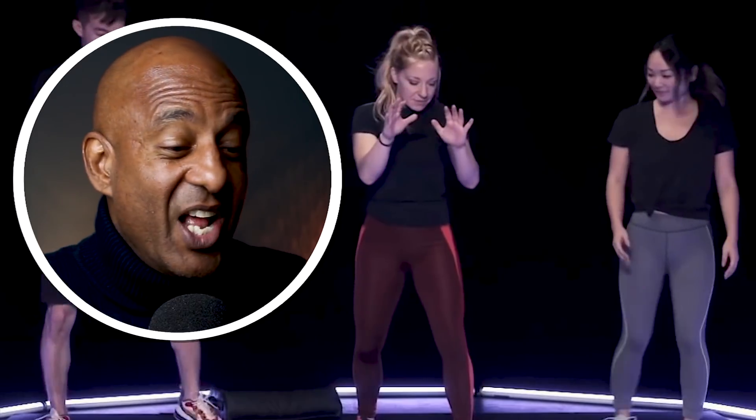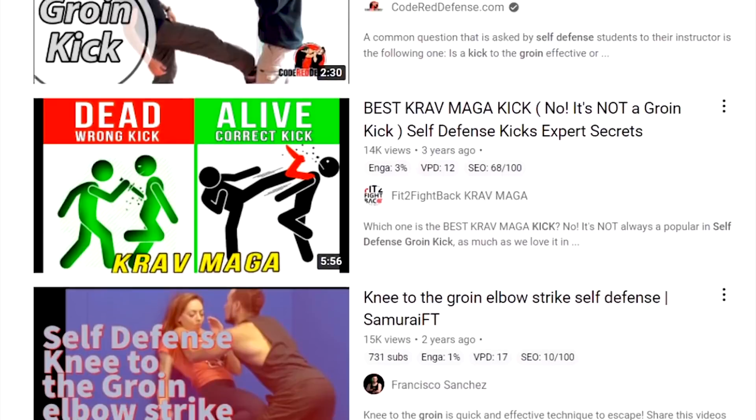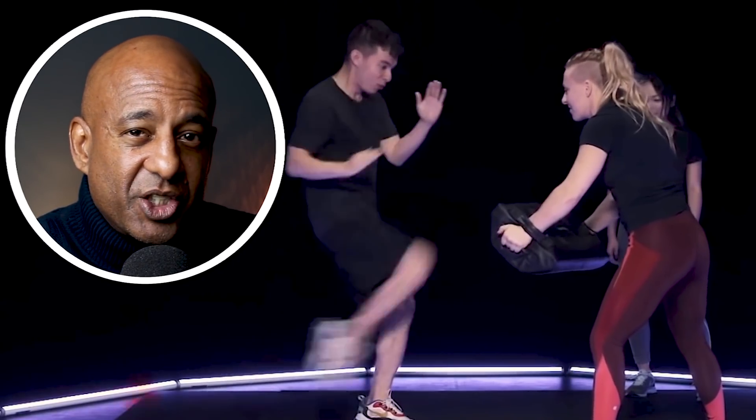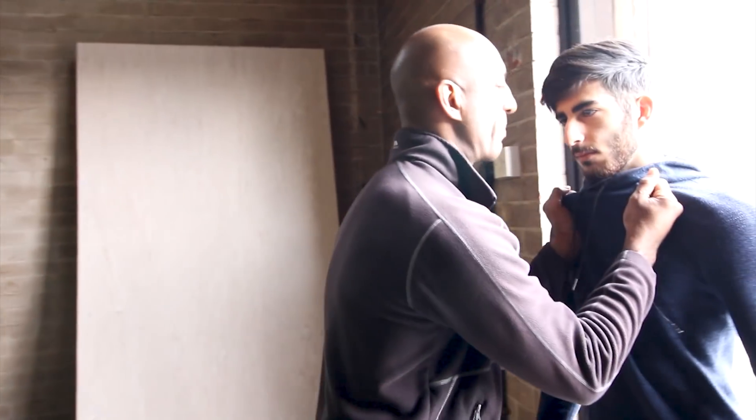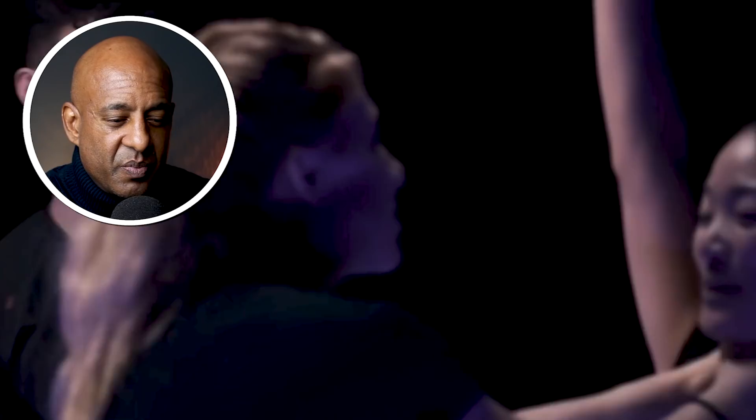This idea of palming people away at close range isn't bad, especially if they're in your personal space — this is good stuff to teach. In law enforcement they use the A-frame kick, what she calls the groin kick: you unfold and drive upward. Then she moves to choke defense — a choke is a very primal attack, people generally choke from the front. Step back, arm up, and turn. When people choke you, they tend to press you against the wall, so you have to turn quickly — you don't get a second chance.